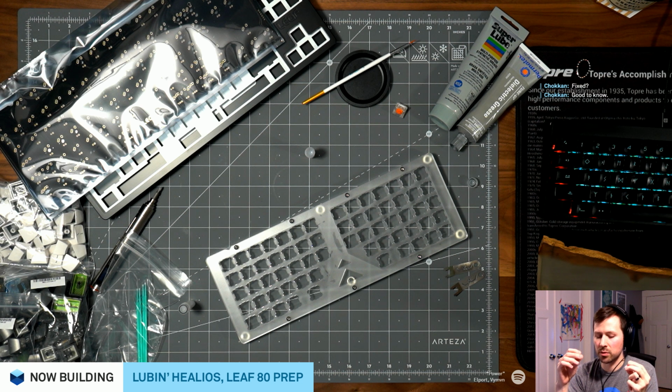I don't think that's worth doing, unless I'm going to go further with it. I could lube both sides of the spring, or both sides of the housing. I could lube the sides. I could basically lube any contact point. But truthfully, I think the sound is all I care about. I really like the feel of the switch, so I don't think I need to lube anything but the springs.